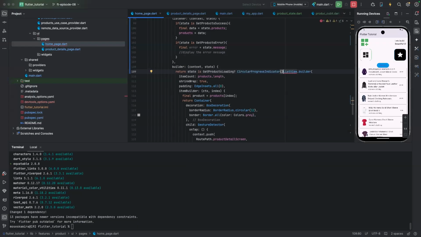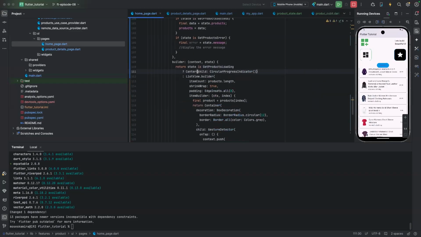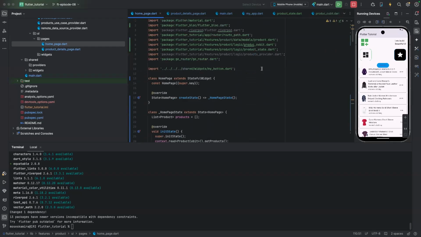Else, you give us our list view, and we should center this. So everything seems to be set.